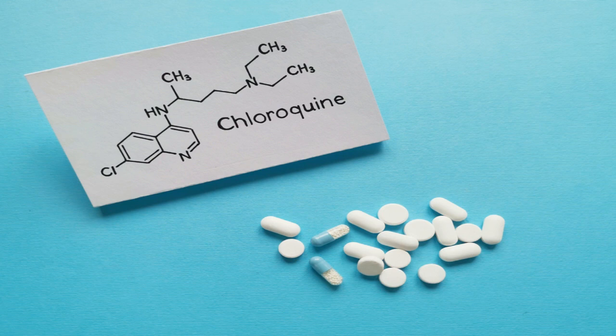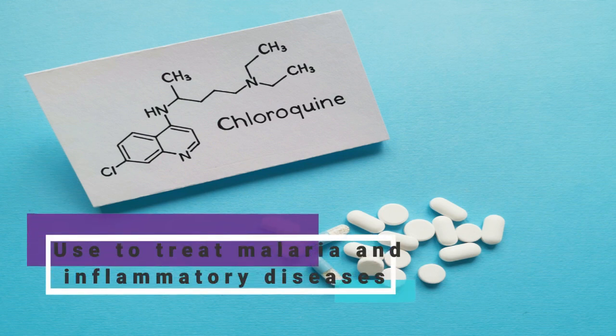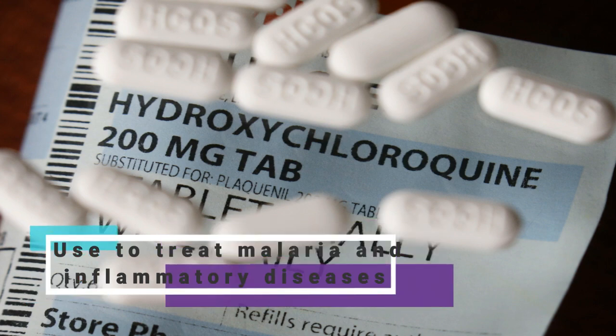So let us look at chloroquine and hydroxychloroquine. Chloroquine and hydroxychloroquine are antiviral drugs which are used to treat malaria and several inflammatory diseases. These drugs work by limiting pathogen entry, and if there is any entry of pathogens into the cell, these drugs can actually kill those pathogens by suppressing their viral replication. In a clinical trial from China, 100 COVID-19 patients showed faster recovery when treated with chloroquine and hydroxychloroquine.